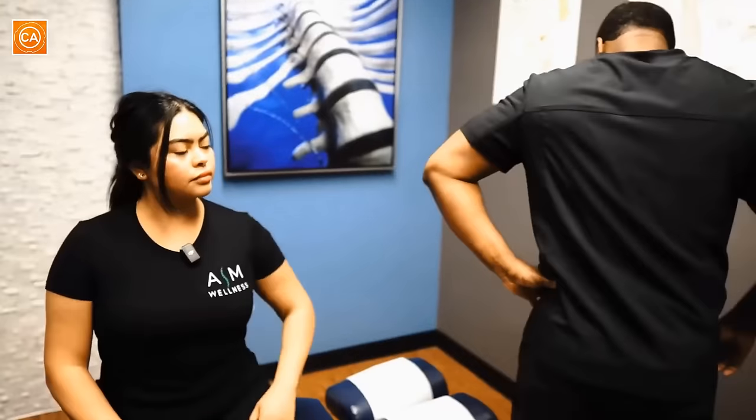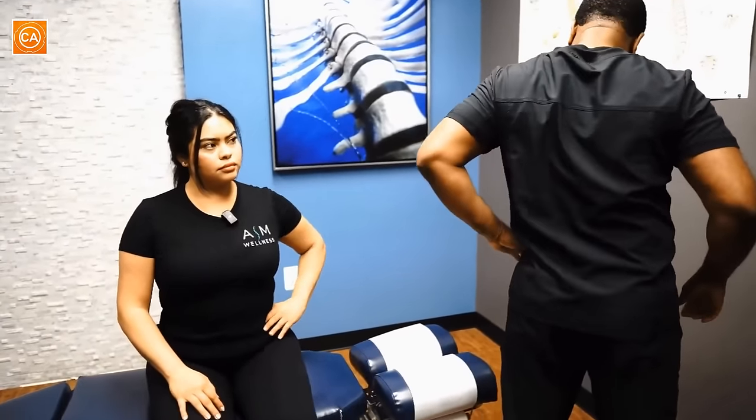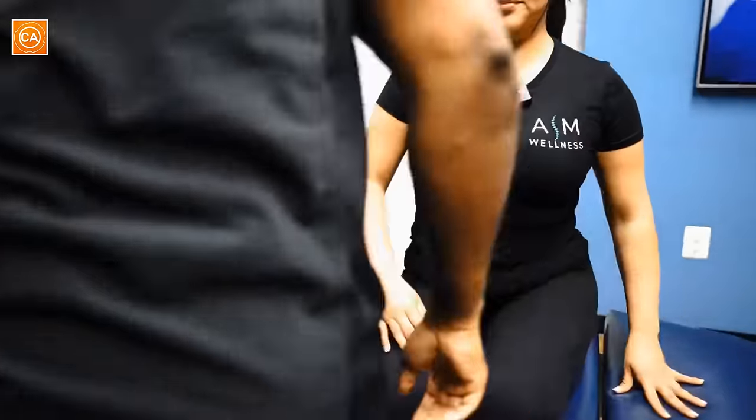Good. Put your hand on your hip, and then when I ask you, you're going to move your shoulder back, but slowly, okay? Sometimes you get some cavitation with it, sometimes you won't. It all depends, okay? Move it back. There we go.